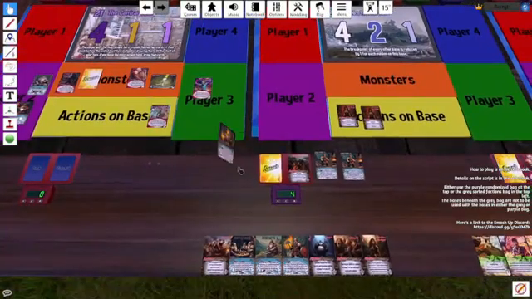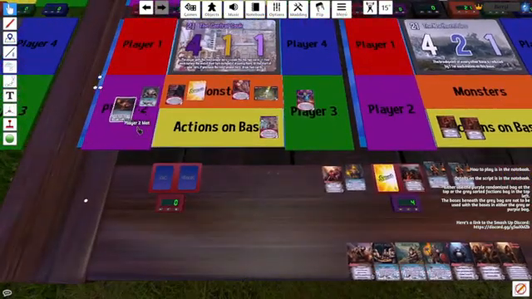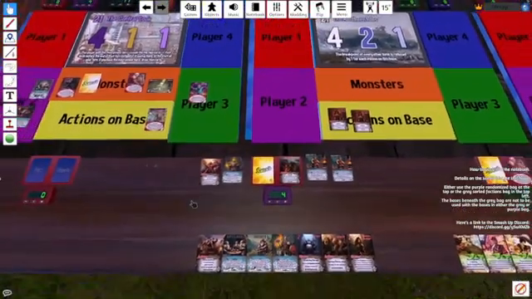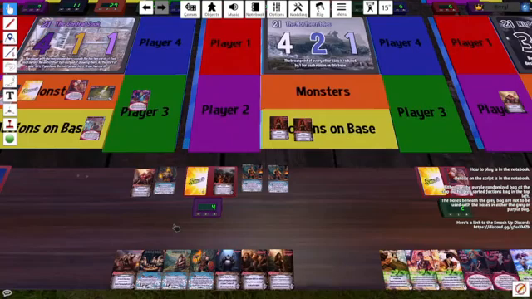Okay. Central Souk reveals cards. 1, 2, 3, 4, 5, 6, 7, 8, 9. We're good. Ember Mage power goes away. Okay. Yep.